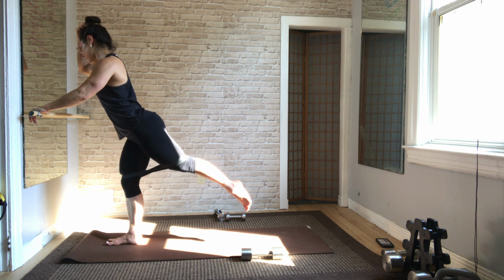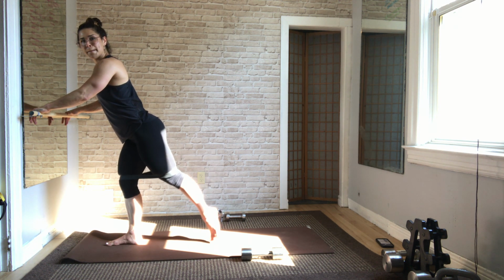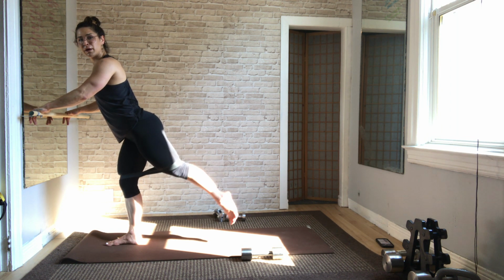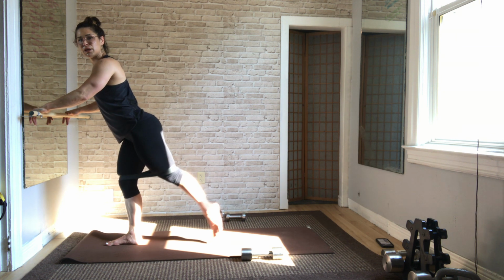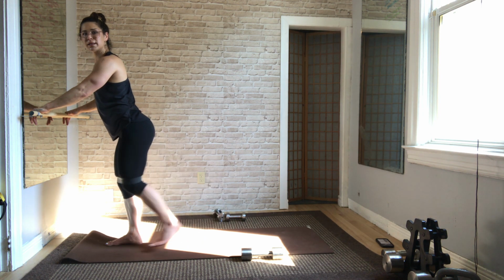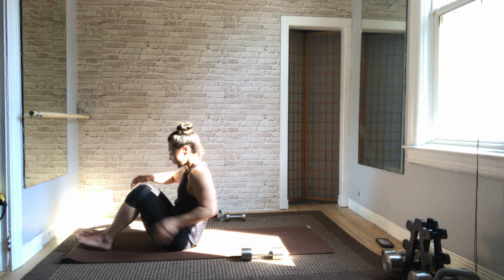Keep going. Keep that left leg really straight. Last 5, 4, 3, 2, and 1. Stay, feet down, come back onto the mat.